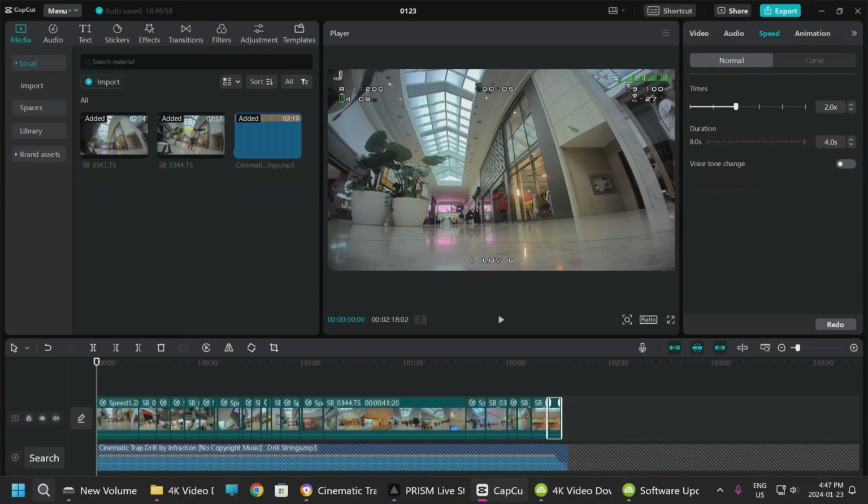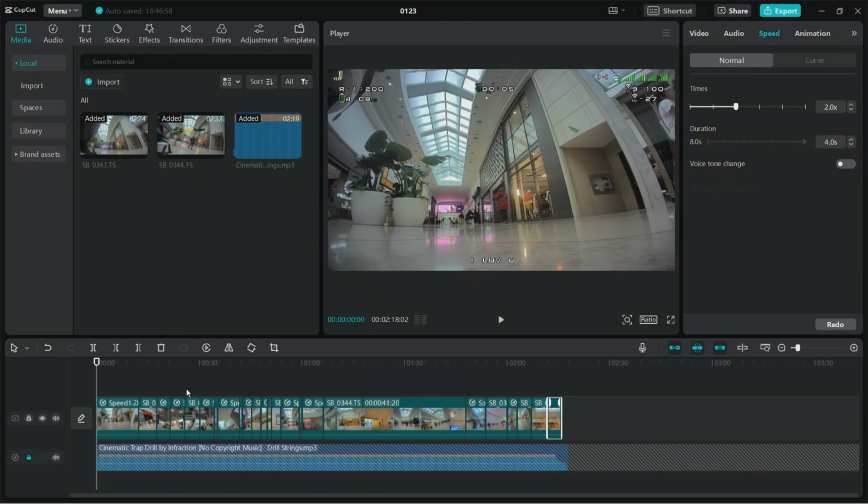Okay, so we got through the cut. Cutting's the most important part, having your track and getting it like this. I've been doing this for years, so it comes a lot more naturally for me. This might take you hours the first time, and then as you do it more and more, you'll get better. I'm also a daily vlogger, so I literally edit videos every single day for my vlog, and that's to help me become a better editor.